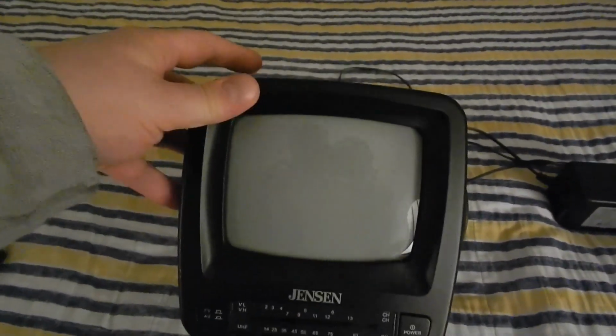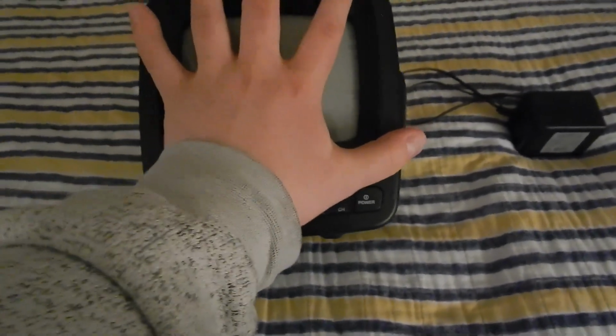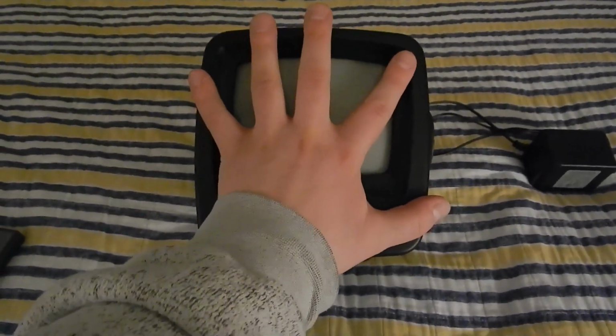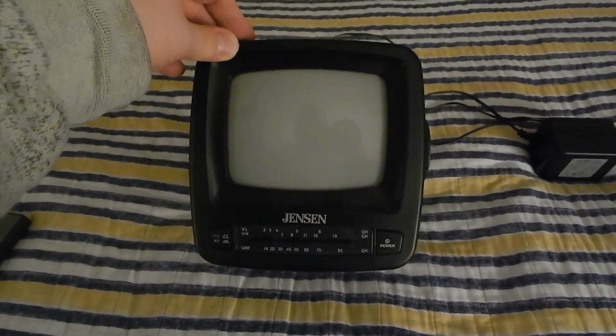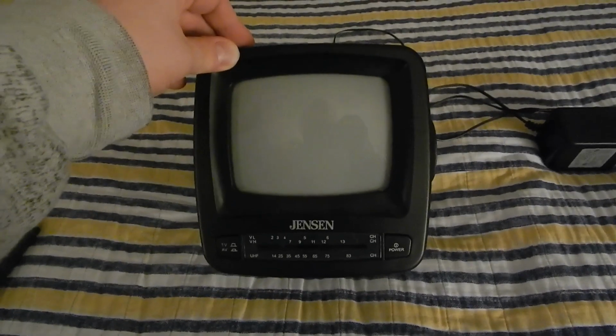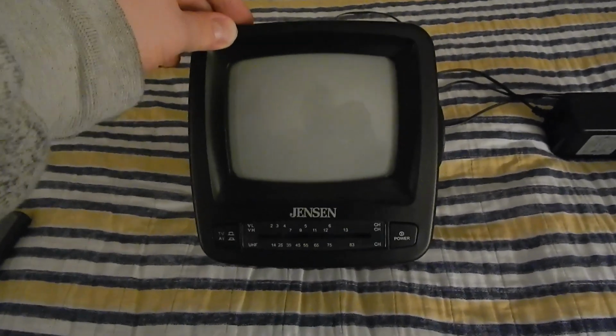But it's a cute little TV. It's not really that great for watching stuff on because it's so small. Like, this is my hand. My hand is like the size of the whole damn thing. So it's very small. It makes a good video monitor, though. Let's say you wanted to use it for like an old security camera to mess around with it. It's perfect for something like that.